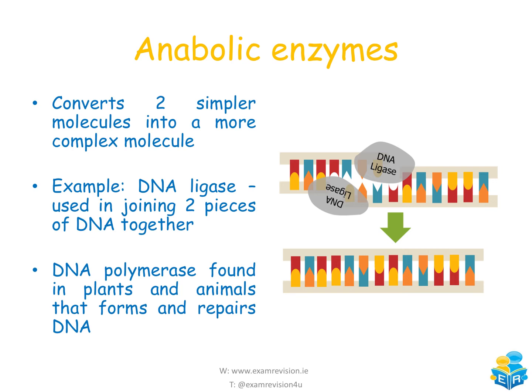The opposite of that then is the anabolic enzymes, or anabolic reactions. This is where we can convert two or more simpler molecules into a more complex molecule. An example of this, if you've studied DNA already, you'll come across DNA ligase. If not, you will see it before the end of 6th year. And this is used in joining two pieces of DNA together. So we want to form our new strands of DNA. We can see here we have our two strands, and the DNA ligase is responsible for joining the two of those, going from two smaller molecules to a bigger molecule, which in this case is going to be our DNA strand. DNA polymerase then, that's found in plants and animals, and it can form and repair DNA as well. So two examples there of anabolic enzymes.